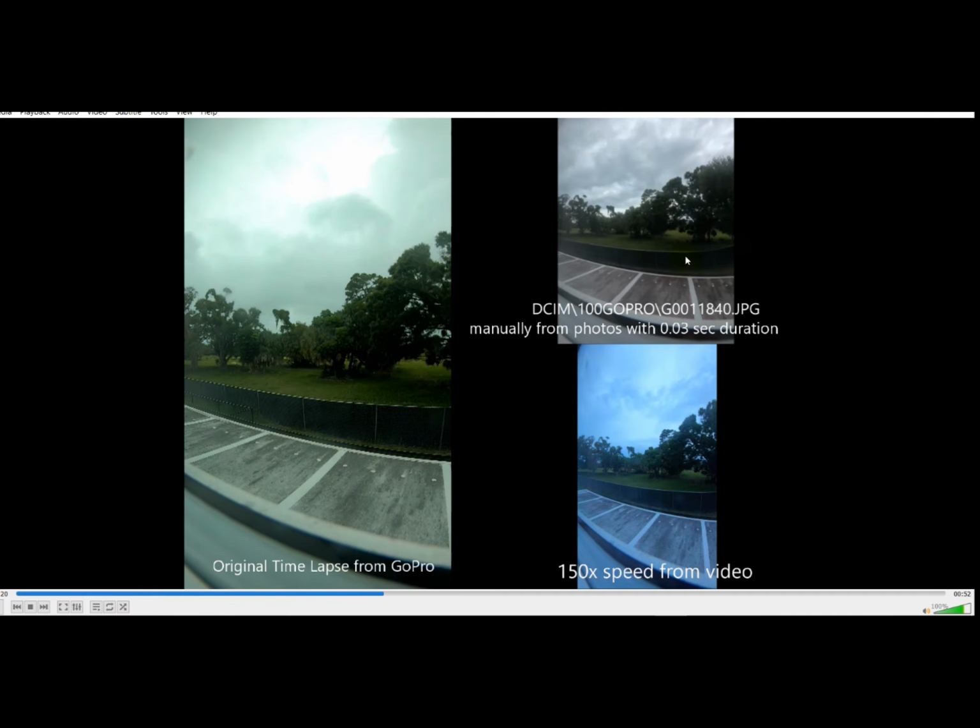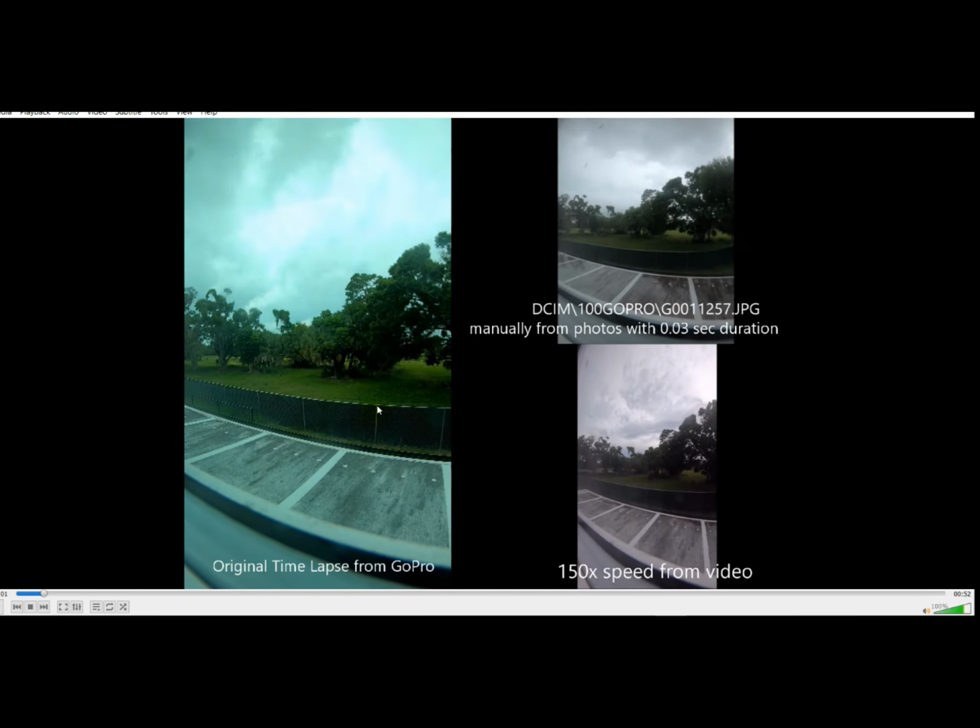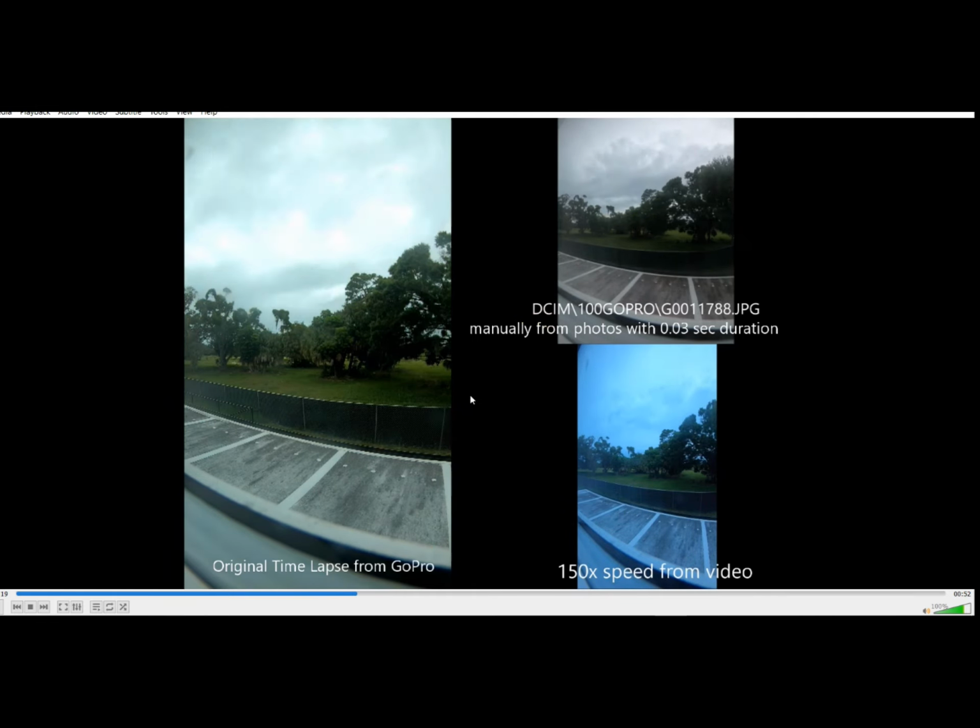I definitely managed to have them really on the same speed. All are running at 150 times speed. Of course, they are not displaying the same thing because I just have one GoPro, and I had to take the footage one after each other. I started in the morning, and then I took one at noon, and one, I think that one was in the afternoon. So you have a little bit different lighting, different clouds, but it was absolutely the same speed. I double and triple checked. It is definitely the same speed, but it has the best quality.